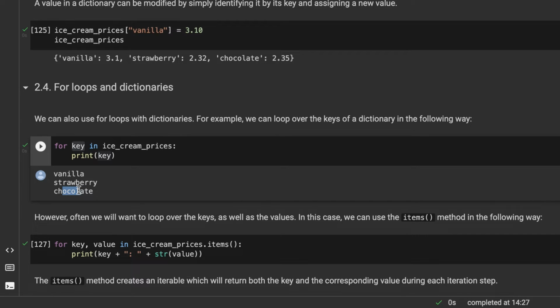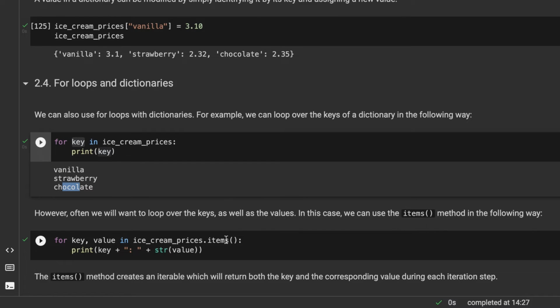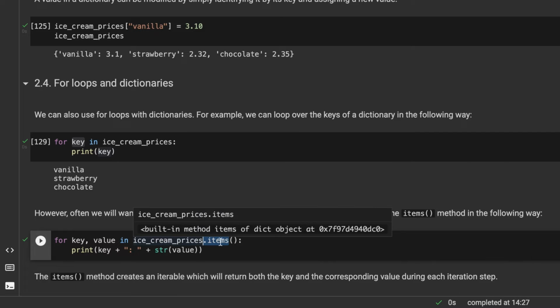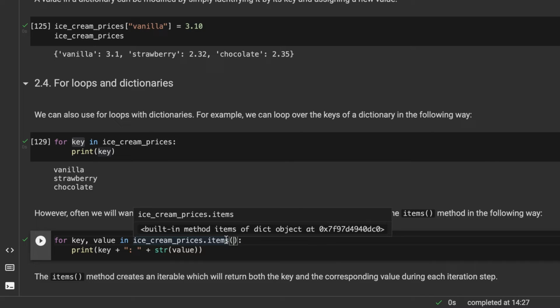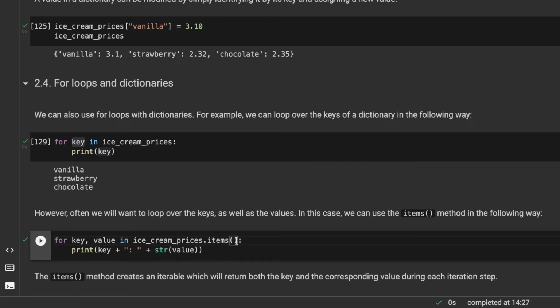However, very often you also want to print the values of a dictionary, and then you can do it in the following way. There is a specific method on dictionaries called .items, which gets the key value pairs of a dictionary, and then we can use a structure like this.